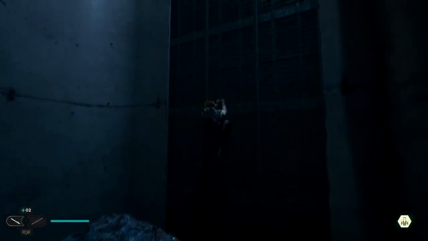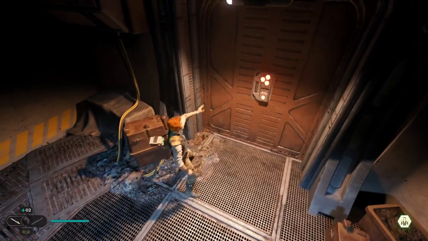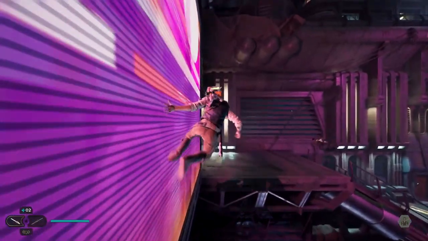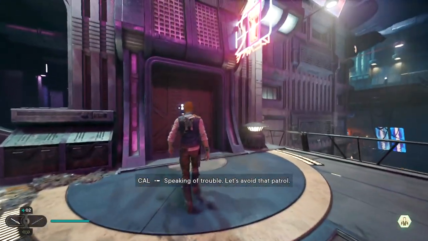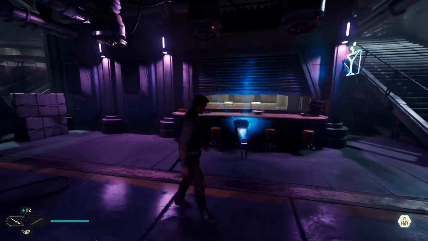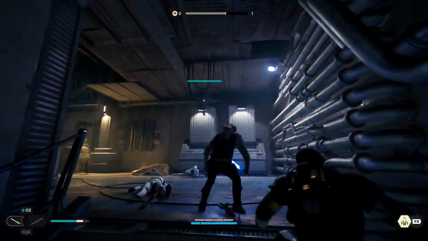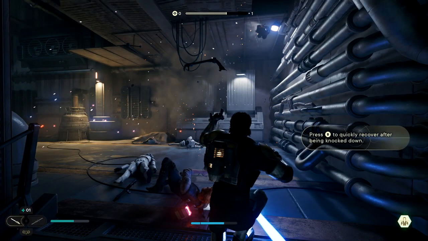Not in the scan, BD? It's locked. I forgot that I made fall damage a thing. I didn't get fall damage that time, but won't be so lucky next time. Oh, the cantina. Ooh, noodles. Enemies close. Hostile, get ready. I'm gonna find my opening. Ouch. Wait, can I? BD? Nope. Oh, wrong button.